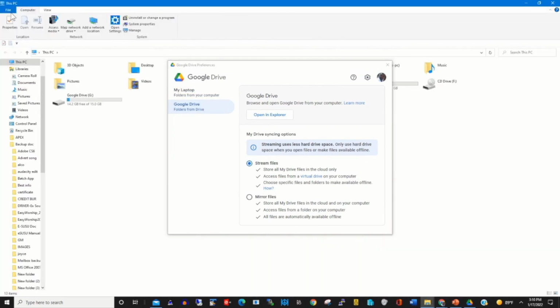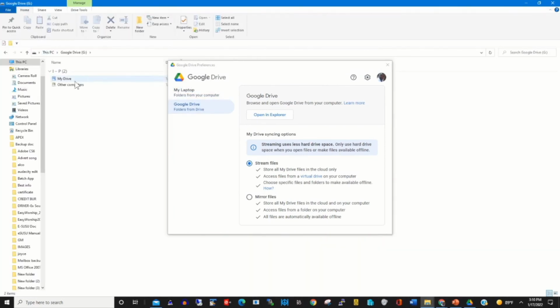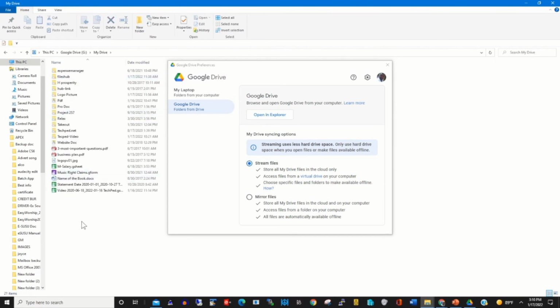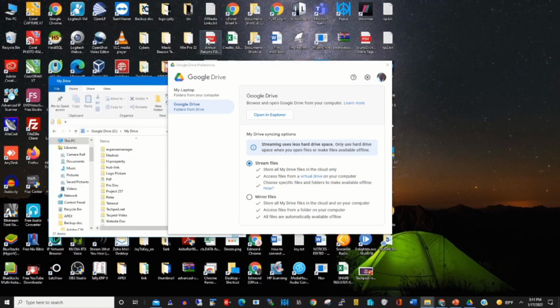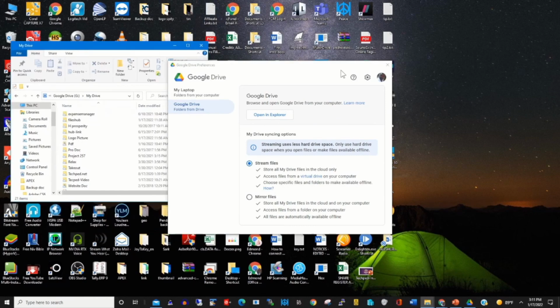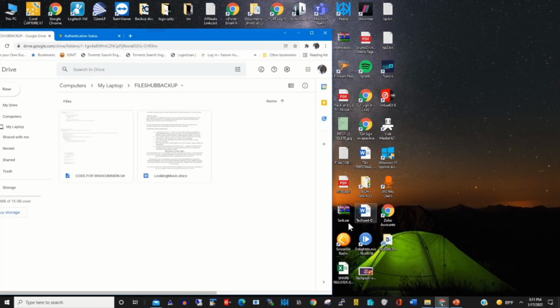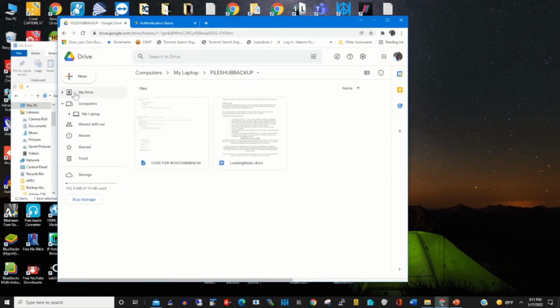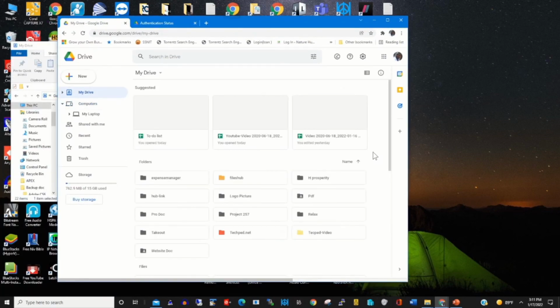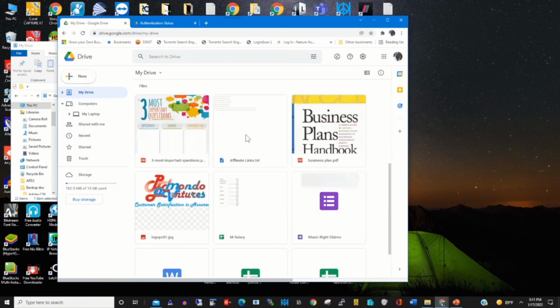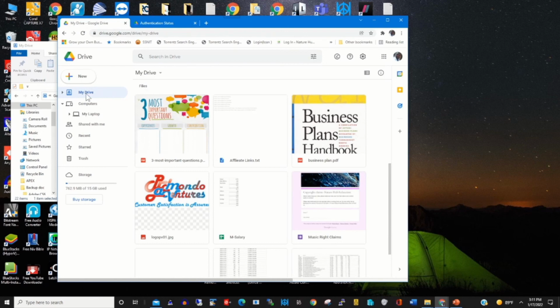So here you can connect your Google Drive for it to update or synchronize your drive anytime you drop a file into the Google Drive storage device. Then it will automatically synchronize your drive. The file will be updated. This is the file that will be updated. Thank you for watching this video.